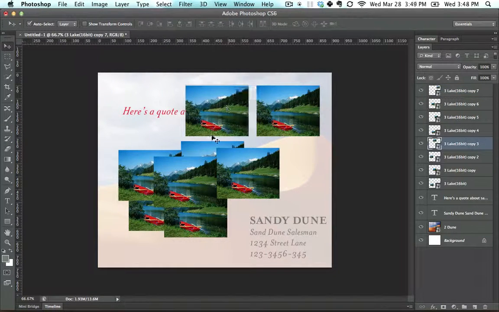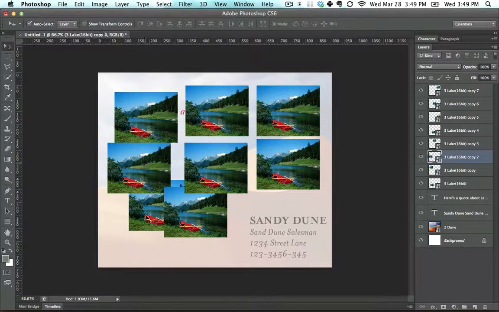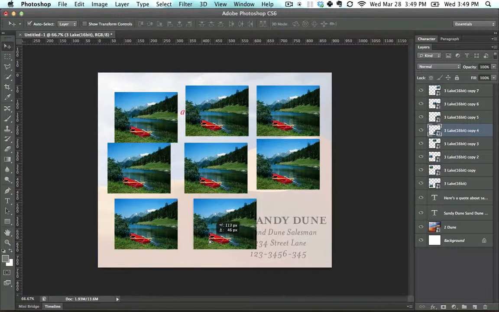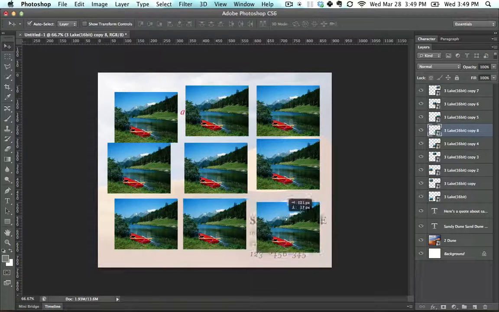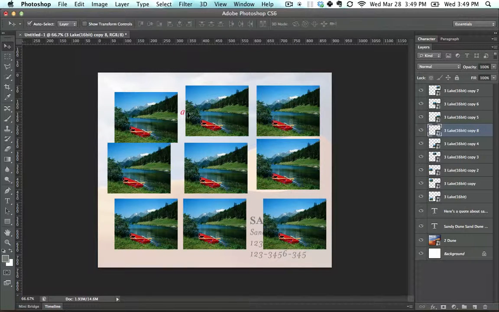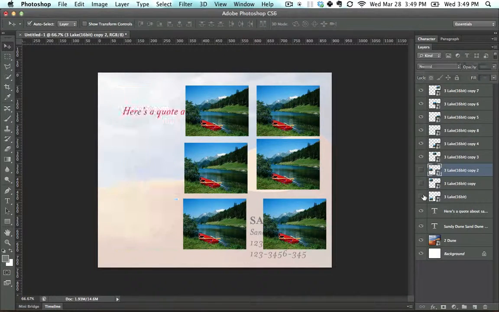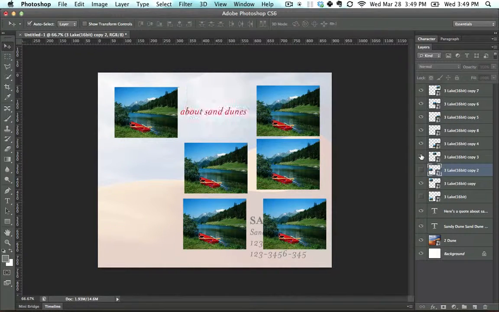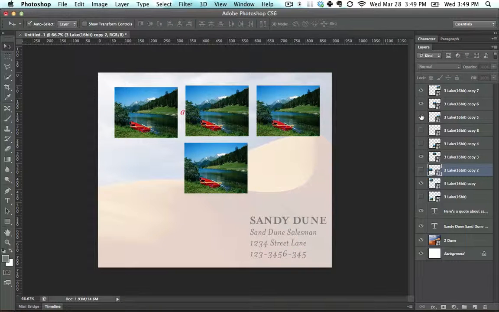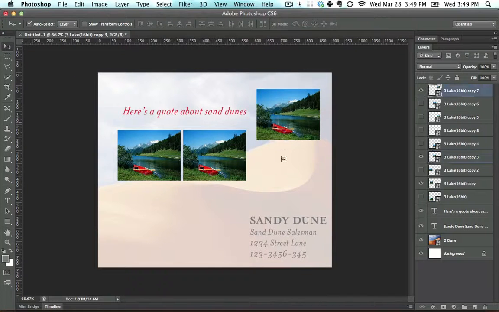So let's organize them so they're in a bit of a grid. Here we go. Looking a lot more grid-like right there. I'll actually want to get 9 of them. So in order to duplicate this, I'm going to drag this down here and duplicate it right there. But I want this to be a perfect grid. It's not really working. So first thing I want to do is turn off these bottom 6. Oops, did that wrong. I'm going to turn this one off, this one off, this one off, this one off, this one off, this one off, and there we go. So now we only have 3. Let's drag this down here, and this down here.